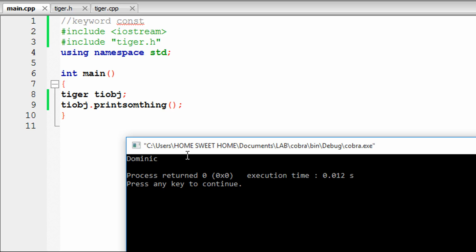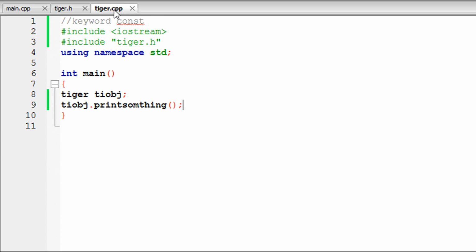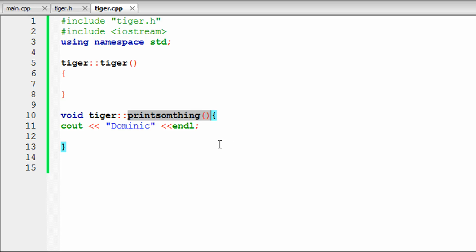So we were used to doing this in our previous tutorials, and now the second aspect of this tutorial is that we're going to use the const keyword in our objects. So we go in our tiger.cpp, and in order to build our constant functions, constant functions are built just like these functions. So copy this, but there's a little difference.